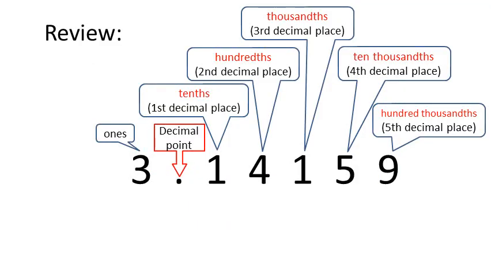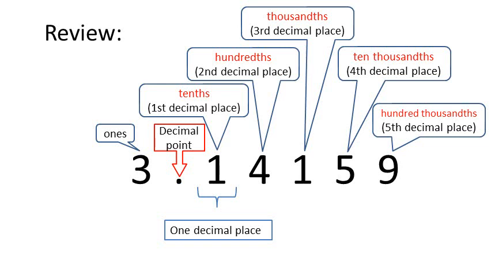Let's briefly review the parts of decimals. For example, 3.14159. The digits placed on the left side of a decimal point is a whole number. In this case, 3 is a whole number. The first digit, 1, from the decimal point is called 1 decimal place. When you want to approximate a decimal with 1 digit after the decimal point, we say round it to 1 decimal place or round it to the nearest tenth.